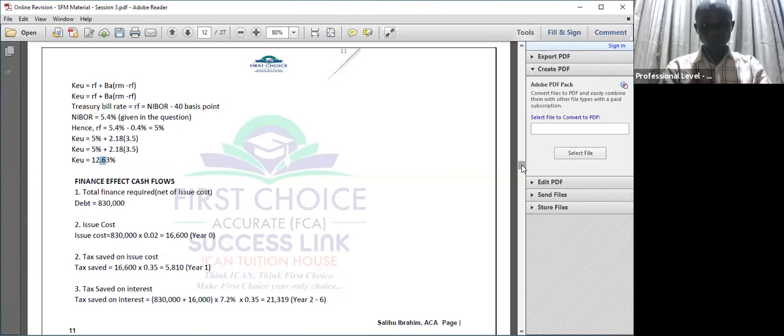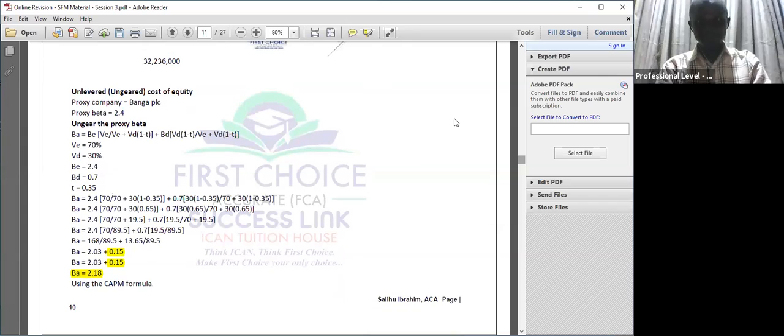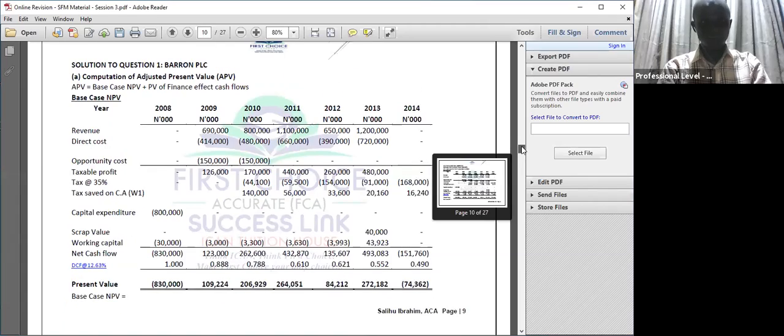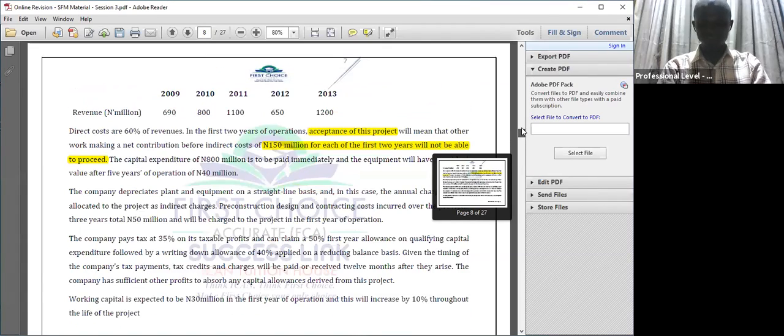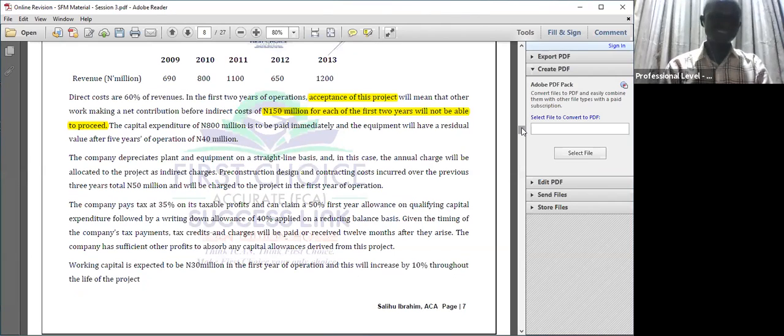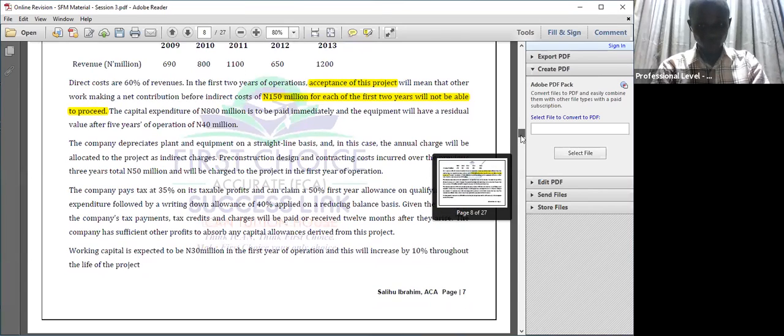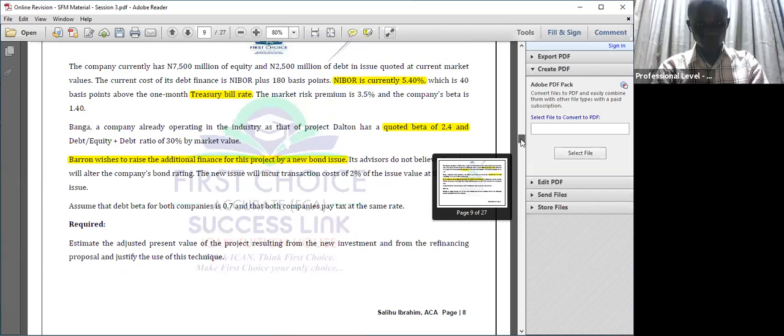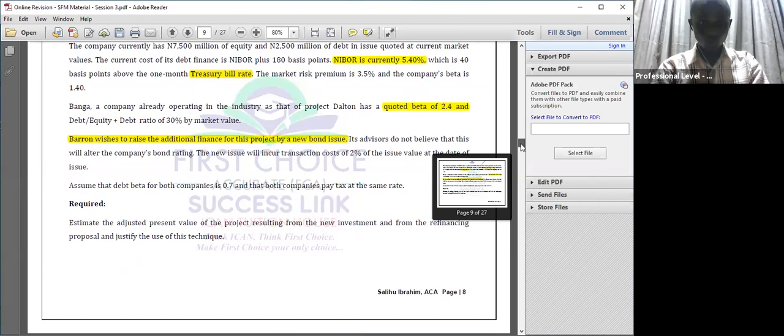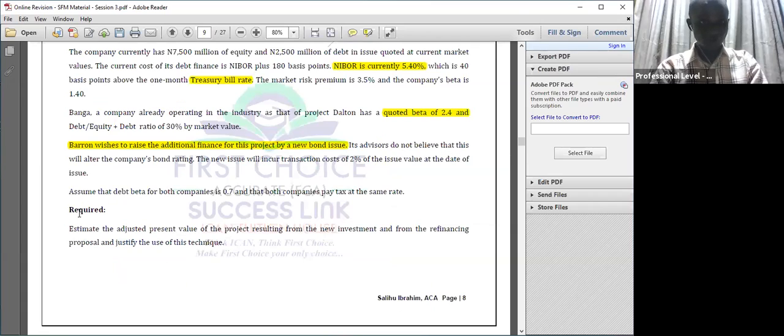You understand? So the moment I see debt beta, I say, let me go and look at it. And the one we are talking about here, if you look at the question, you see that we are given debt beta. It is only when the question did not give you debt beta that we assume it is 0. If the question gives you debt beta, we are not assuming it to be 0. Let me show you the debt beta given to us in this question. I did not compute the debt beta. No question will tell you to go and compute debt beta. It's either the question gives you debt beta or the question does not give you.